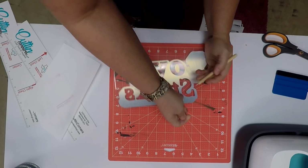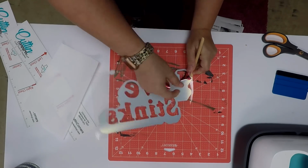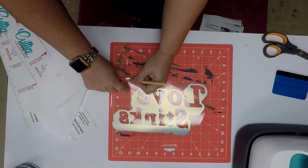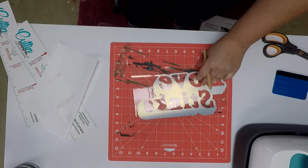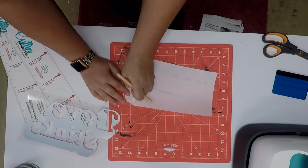First things first, we're gonna weed. And as you can see, we trimmed off the excess. And don't worry, all of my extra pieces go into our scrap box drawing. So we do one of those on the 1st of every month for our Patreon supporters and the 4th for our regular supporters. So now we're gonna go ahead and weed the white layer.